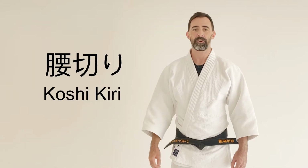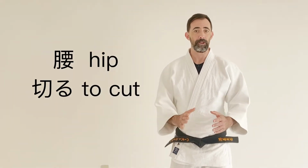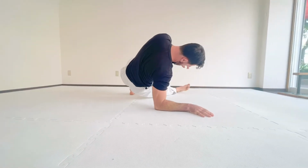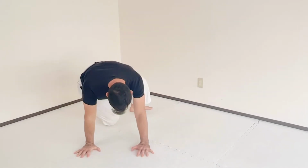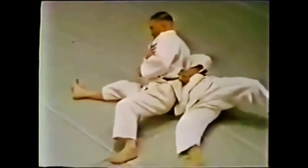Today's movement is called Koshi Kiri. Koshi means hip and Kiru means to cut. This is where you turn your hips and thread one leg while in the prone position, therefore cutting with the hips. This movement helps with twisting flexibility, as well as upper and lower body coordination when the arms are pressing firmly into the ground or your opponent.